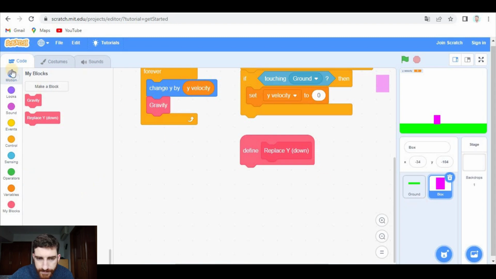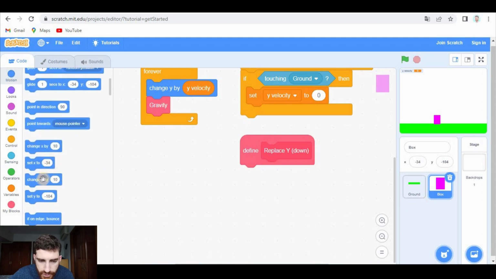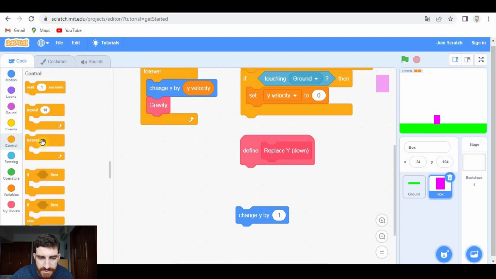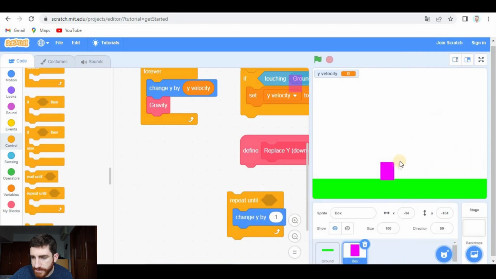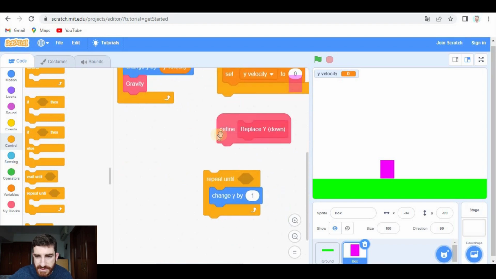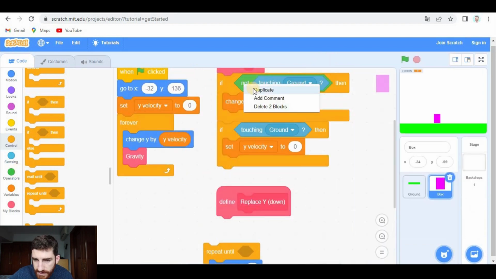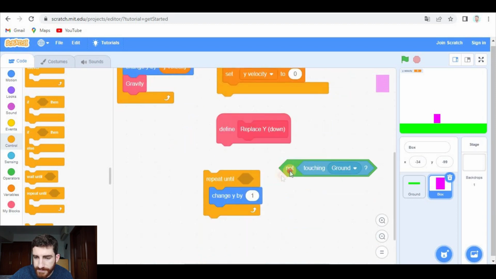So as I was saying, we're going to change Y by 1 several times. So we're gonna move it upwards, and we're going to repeat this, change Y by 1, until we are not touching the ground. So the idea is that if we're here, we're gonna change Y by 1, 1, 1, 1, until we're here, okay? Until we're not touching the ground. Well, actually, until we're there, okay? 1 pixel above the ground. So, well, we can duplicate this and place it here.